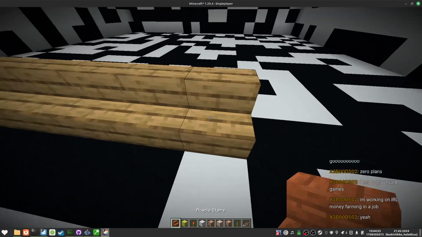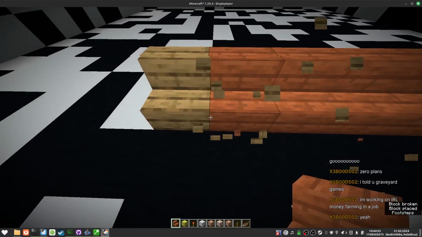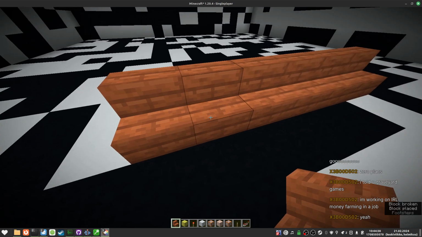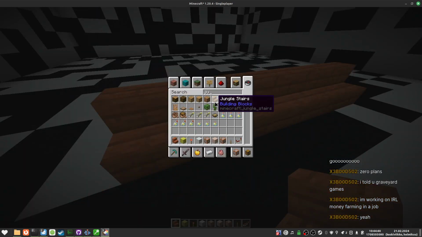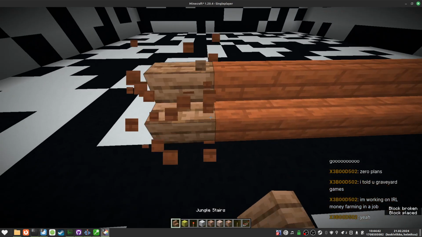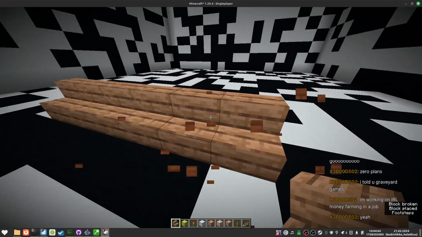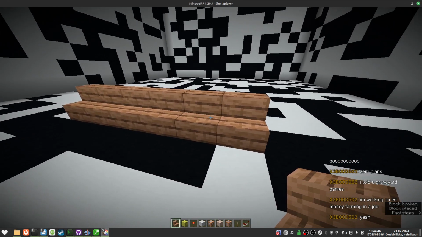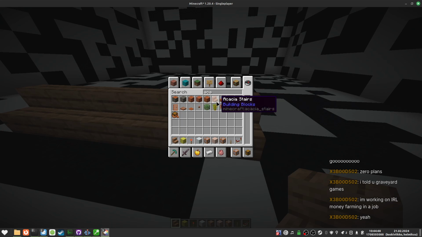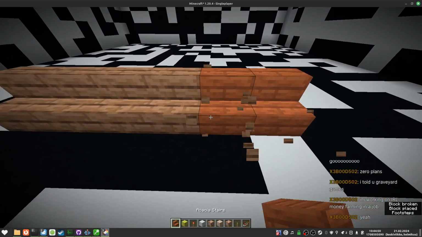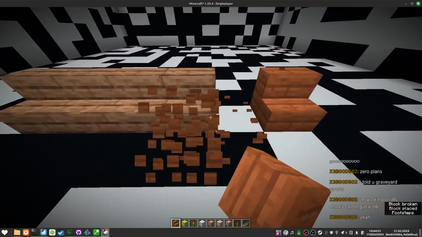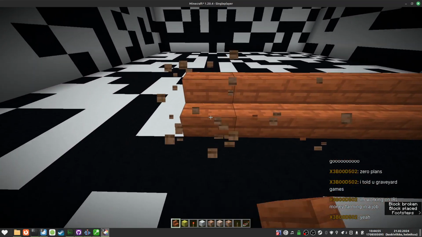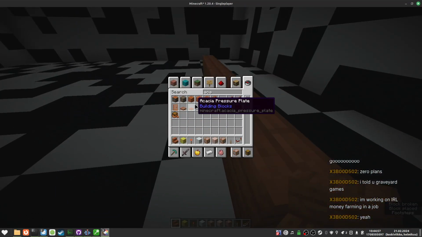This more looks like Acacia Stairs, to be fair, what I have in game. Jungle, maybe? Nah, I think it's more Acacia. Anyway, and we need Acacia planks.